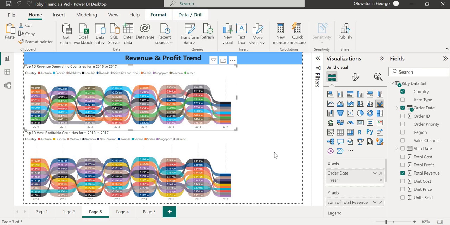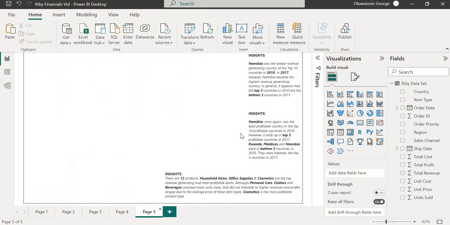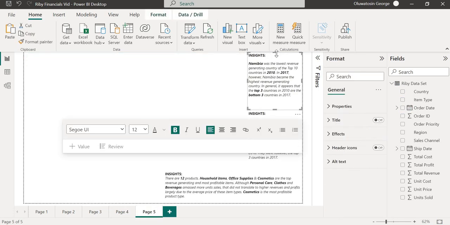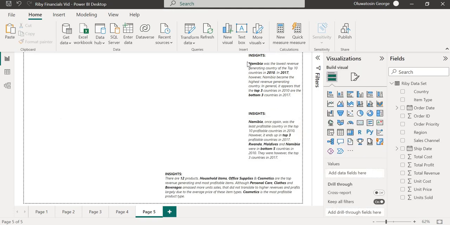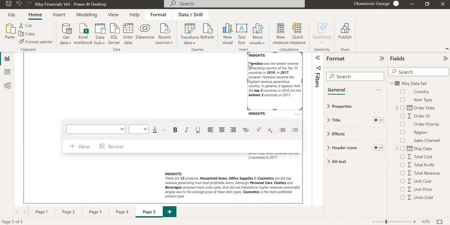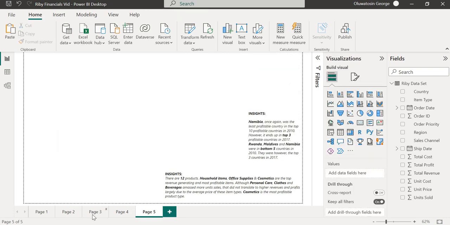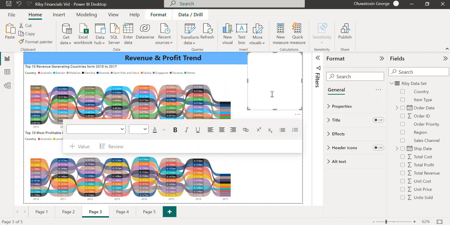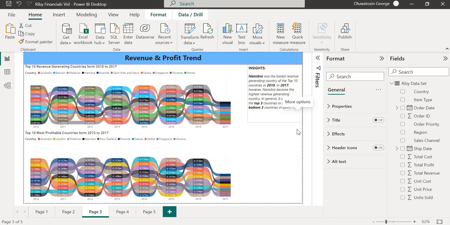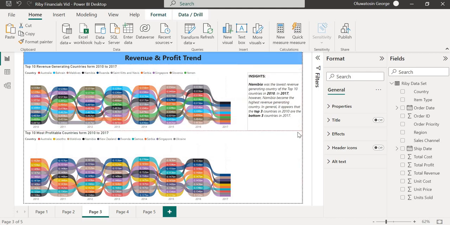Okay, so now it's time to put in the insights. I didn't want to waste time writing in my insights, so I'm just going to bring in insights that I've written down somewhere else on this page. So let's do this. I'm just going to control copy it and then control paste. Okay, so control cut. Great. I think that's even better. So control paste that here and then just adjust it and be sure that the insight sits here.